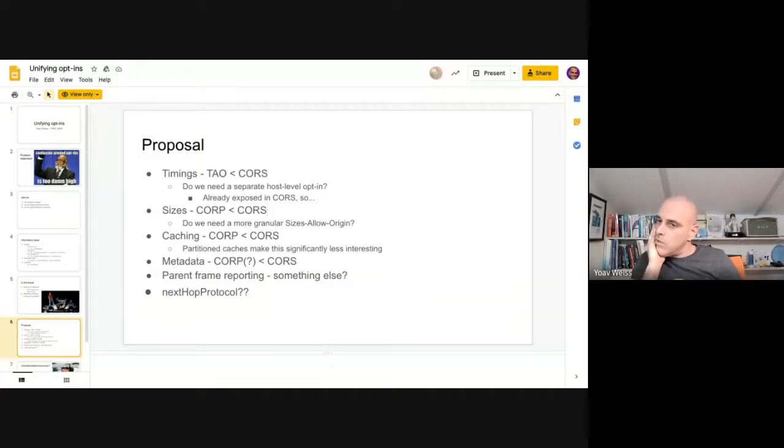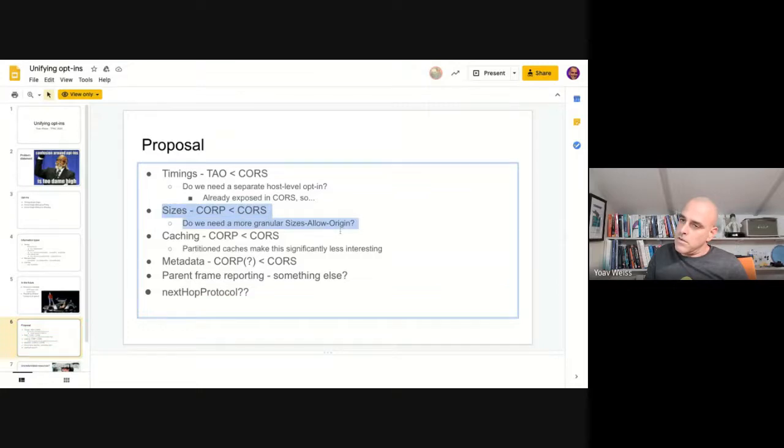Okay, so moving to sizes. Right now, sizes are exposed with Timing-Allow-Origin. And what I'm proposing is that we would stop. And that would hopefully enable browsers that haven't implemented the sizing related bits of resource timing to potentially implement them.